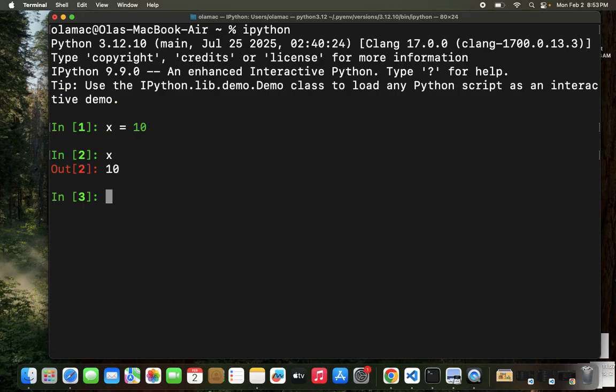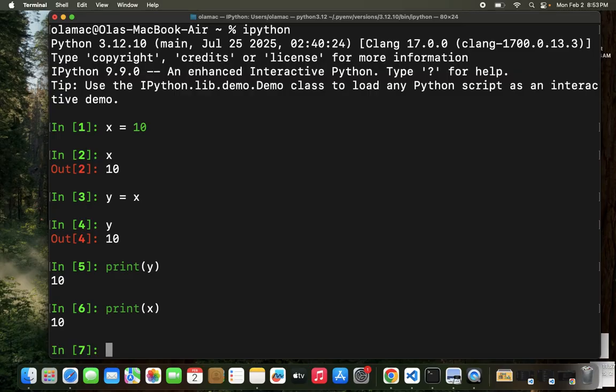Good. If I say y is equal to x, and then I say y, of course, I could have done print y. I still get the same thing. Let me print x.